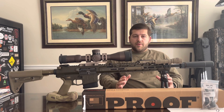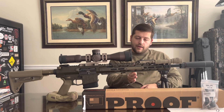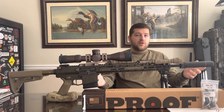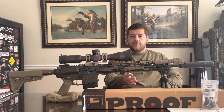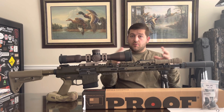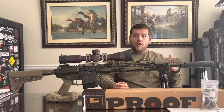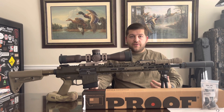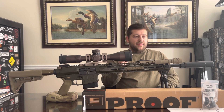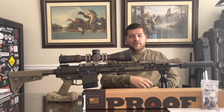The reason we're swapping barrels is that prior to assembling this rifle, I was weighing out barrel length to velocity very heavily. Since I shoot suppressed almost all the time, especially on my AR-10s, I really wanted to keep the package handy and maneuverable. I didn't want an extremely long barrel hanging out. If I was going to run a 22-inch AR, I might as well just grab my bolt gun in 6.5 or 25 Creedmoor. So I wanted a semi-compact package, but I found I'm right on the bleeding edge of the velocity I need for this rifle.